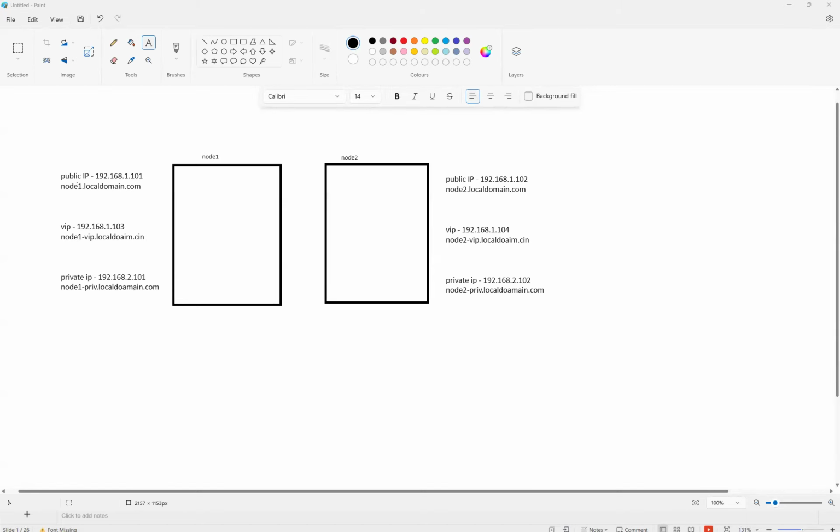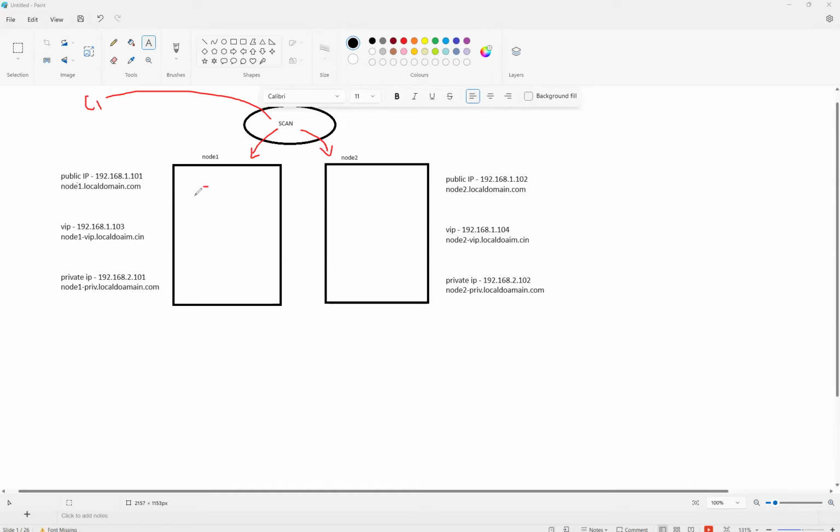And then we have something called a SCAN. The SCAN is one more concept, for load balancing. If a client wants to connect to my database, it has to go to the SCAN. The SCAN is going to route intelligently, whether to route the connection to node 1 or to node 2.